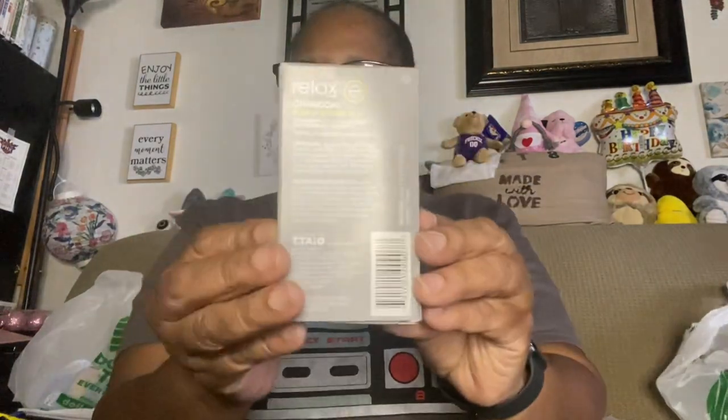I found a set of The Office BBC — the complete first series. I heard from somebody on YouTube that this is the original UK version, and I may be putting this in a giveaway. I also picked up a charcoal soap and sponge in one — it smells so good. I figured I would give it a try since I'm still getting pimples even at my age.